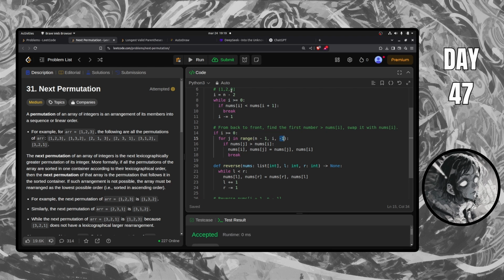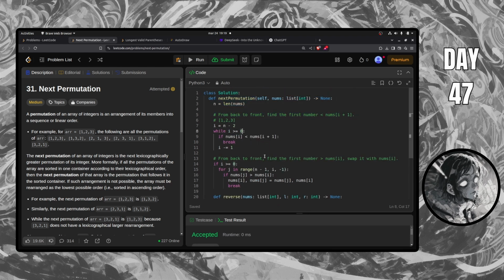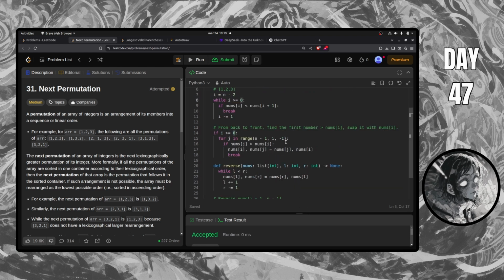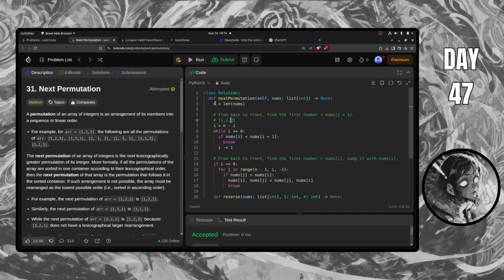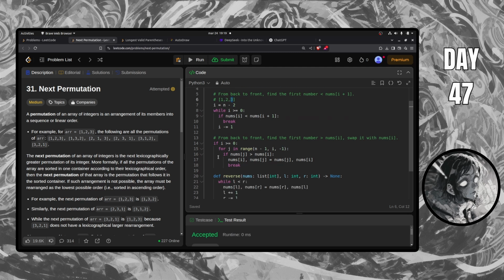We would start here, we would start in 3. i would be the position we need to do the permutation, and minus 1 means we are going from the back. So we're gonna do 3, then do 2, and basically, wait a minute, guys.